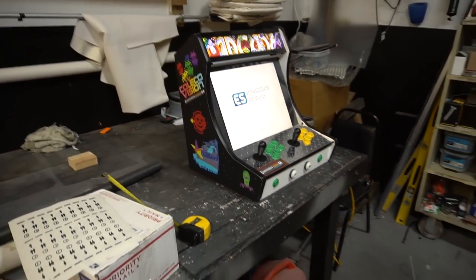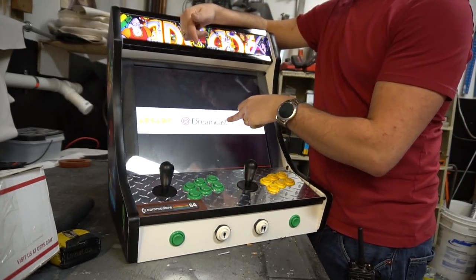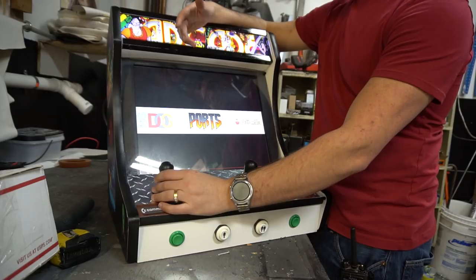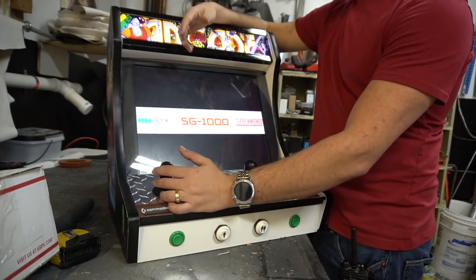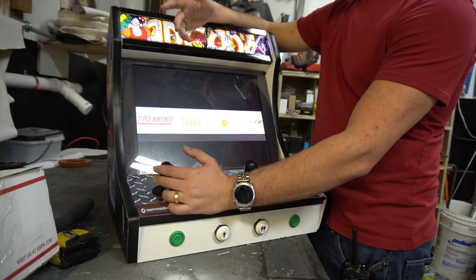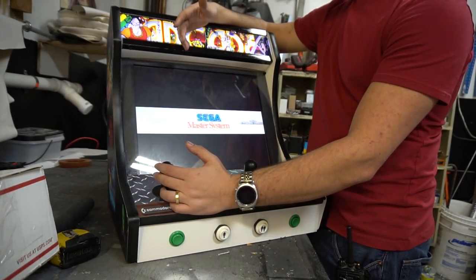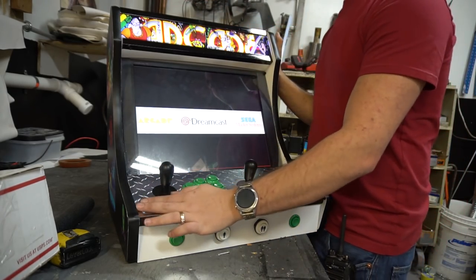Let's look at the systems: we've got Arcade, Dreamcast — but there are no Dreamcast games. Sega Master System has 281 games, Mega Drive is on there, MS-DOS has two games, ScummVM has nothing, Sega 32X has 33 games, NES has 68 games, Super Nintendo has 786, TurboGrafx-16 has 94, Sinclair is there with nothing on it, Cody Pixel, and Arcade. So about 13 systems total — this is definitely not a 128 gigabyte SD card.